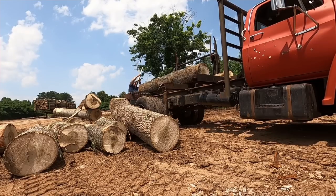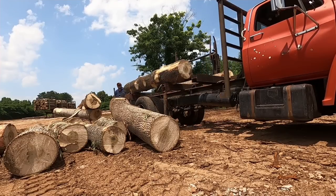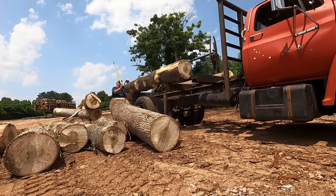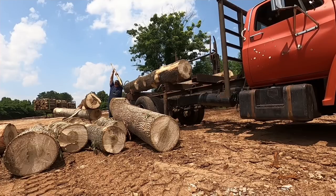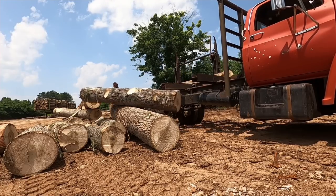So I've got the truck kind of protecting me. And then a while ago when I rolled that big log off, I was able to get up toward the cab. That's what you want to do in this operation. And several times, y'all, you'll have to get up on the log bed and roll those remaining logs off. And when you do, you have to be very, very, very careful.